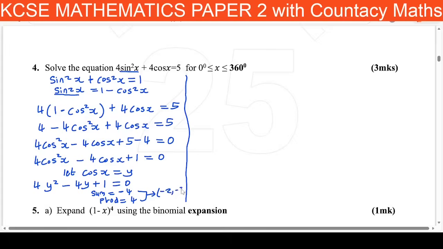-2 and -2. So those are the terms that you're going to expand the middle term with, such that we are going to have 4y squared. Now instead of writing -4y, we are going to use these two terms. Therefore, you are going to have -2y minus 2y plus 1 is equal to 0, like that. So once we have this, we factor out the common term.